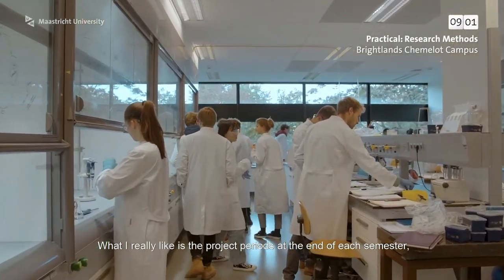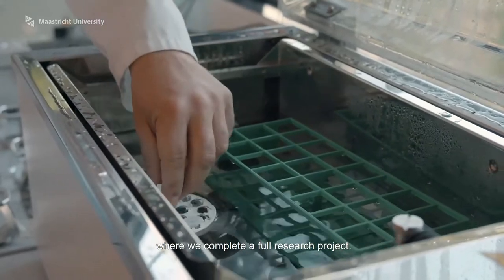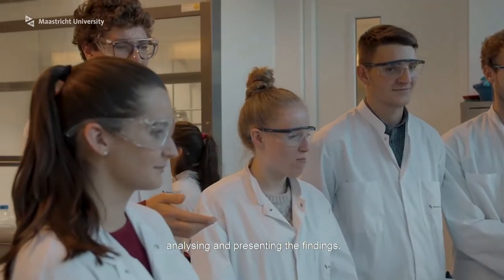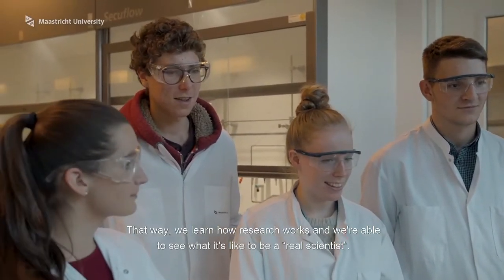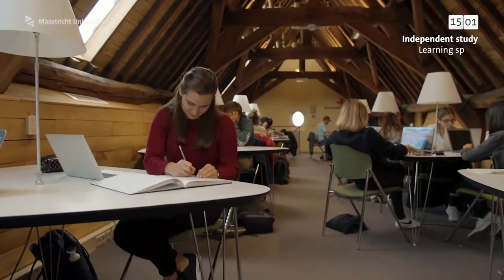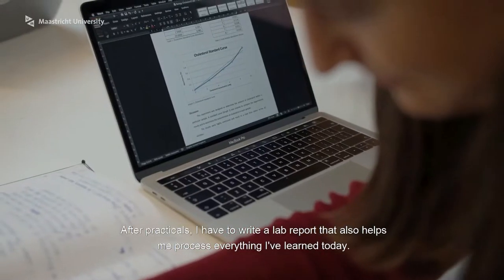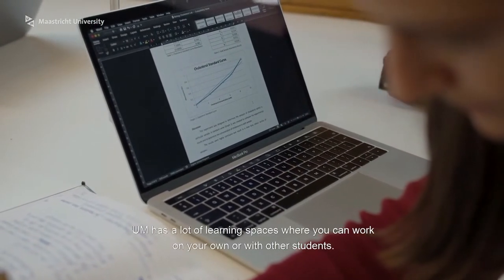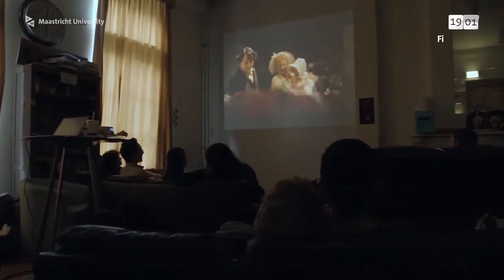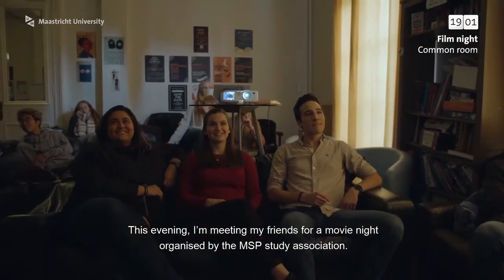What I really like is the project periods at the end of each semester, where we complete a full research project that includes planning, collecting data, analyzing, and presenting the findings. That way we learn how research works and we're able to see what it's like to be a real scientist. After practicals, I have to write a lab report that also helps me process everything I have learned today. UM has a lot of learning spaces where you can work on your own or with other students. This evening, I'm meeting my friends for a movie night organized by the MSP Study Association.